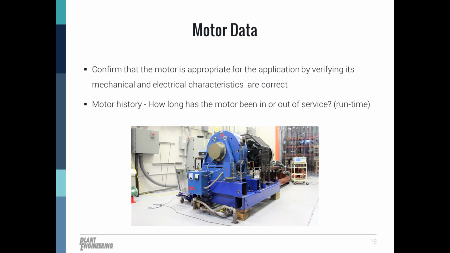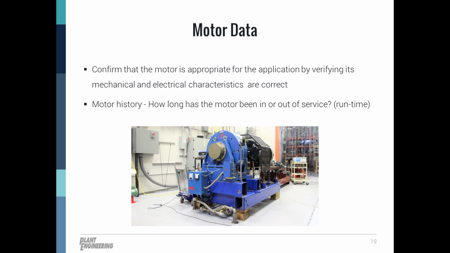Secondly, when we talk about motor history, we're talking about how long the motor has been in service and how much runtime the motor has encountered. When troubleshooting motors, if you think the motor failed prematurely, then not only do we need to look at the in-service time, but it's also a good idea to know how long the motor was out of service before running.